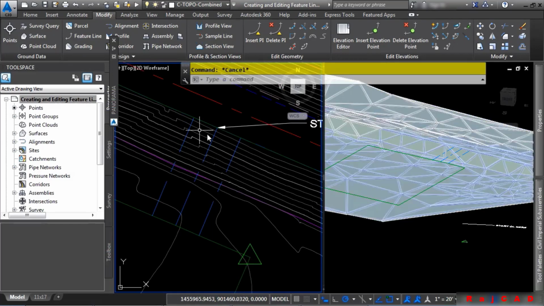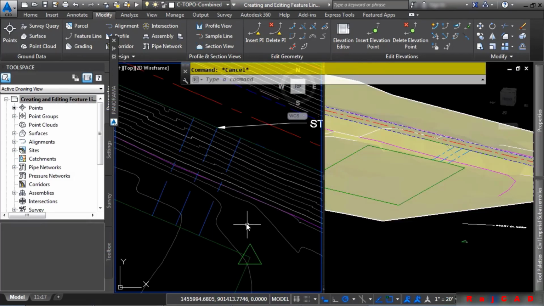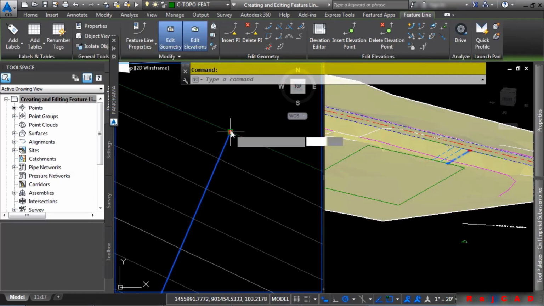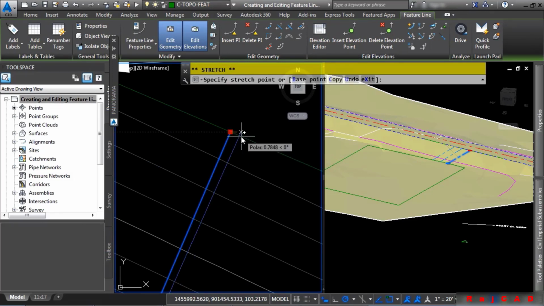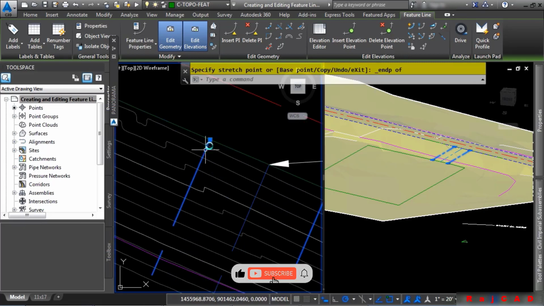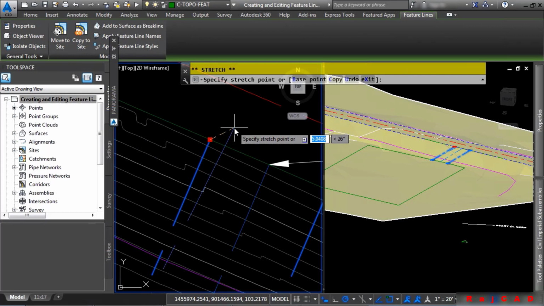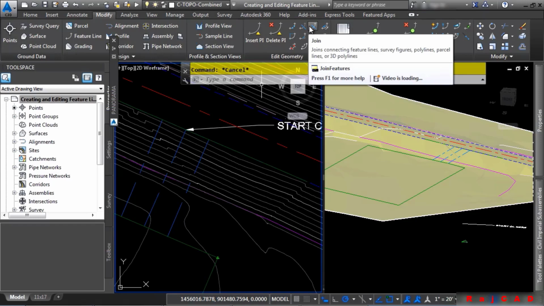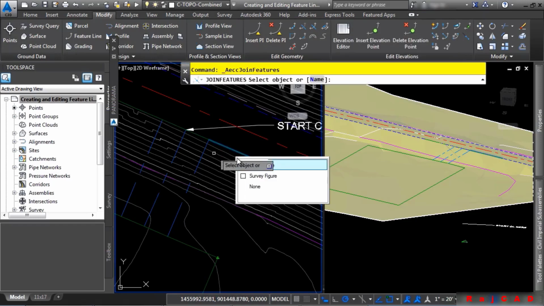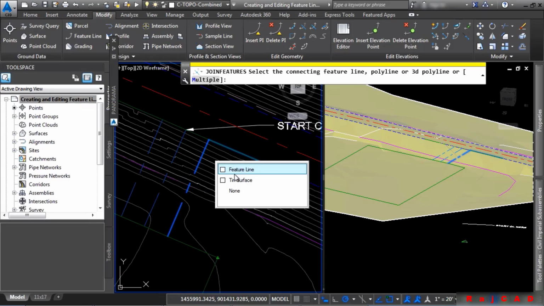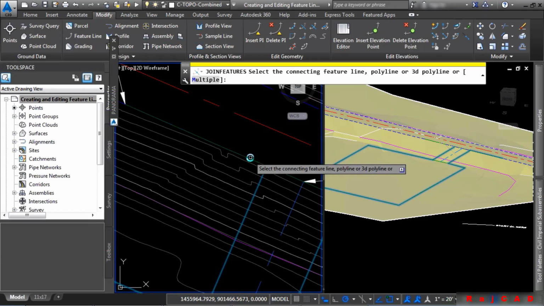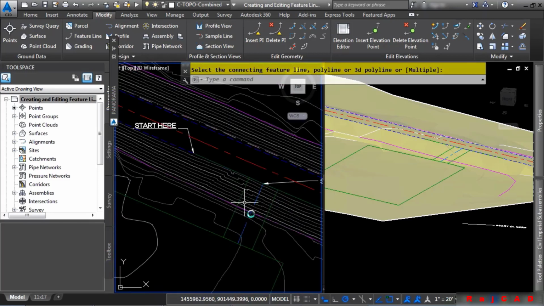So now we want to join these feature lines. Let's make sure that this point here is actually connected to this one. Using grips, grip pick this, and snap to the end point of this line here. We'll snap there, making sure we verify that. Pick this grip here, shift right click, endpoint, and pick there. Now let's click on the Join Feature Lines tool, and we'll pick here, and we'll pick this one, and we'll keep going around. We've got that one already, click this one next, and this one next, press enter, and now we have one feature line just like we need.